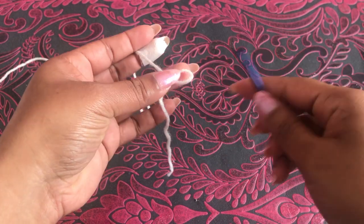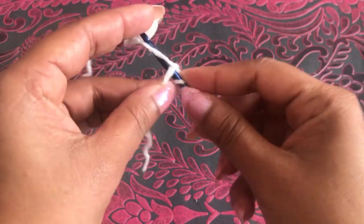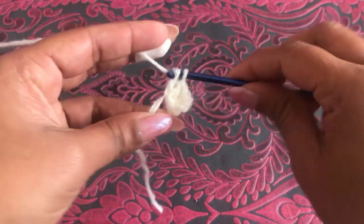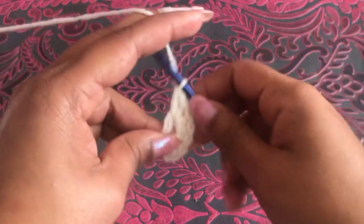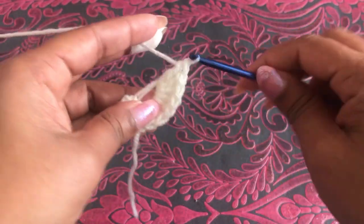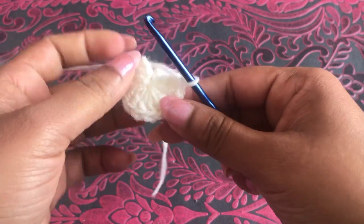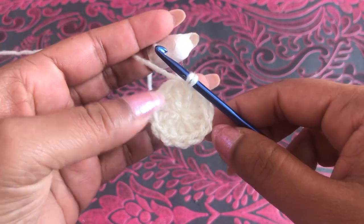To begin, make a magic ring. Into this magic ring, start with chain three. 1, 2, 3. Into this magic ring, I'm going to make double crochets. Now I have 12 double crochet for the first round. Pull this yarn and put together. Go through the third chain and slip stitch. First round I have 12 double crochet.